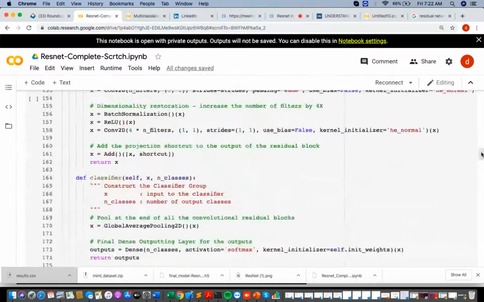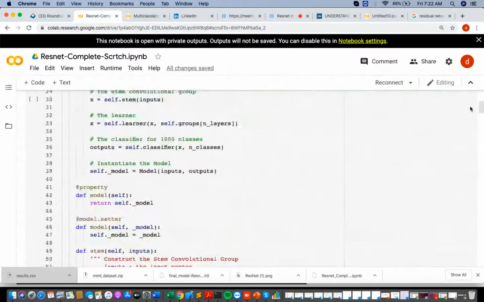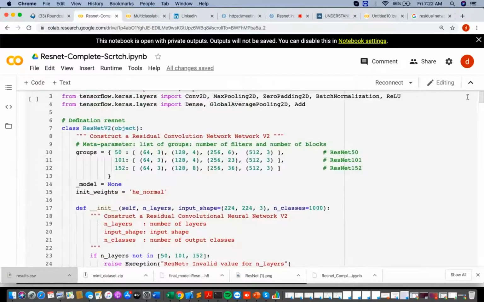Now you see this. What is happening in the ResNets? We do the definition of the ResNet. Here we have two blocks. ResNet has two blocks.